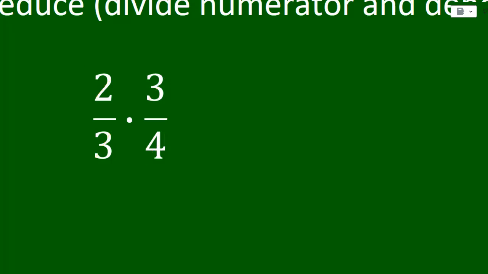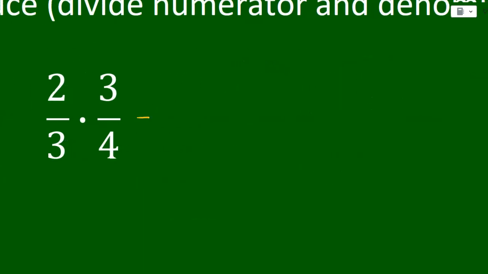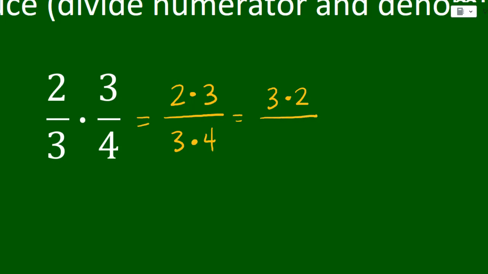I'll explain that. So if I was to do 2 over 3 times 3 over 4, essentially what we're doing is we're multiplying the numerators together, and we're multiplying the denominators together. So let me rearrange this to where the 3's are over top each other. So instead of 2 times 3, I'm going to say 3 times 2. You're allowed to change the order in multiplication. It's called the commutative property. It also works with addition. The order does not matter in multiplication and addition, but it does matter in subtraction and division. However, so I now have 3 times 2 over 3 times 4.